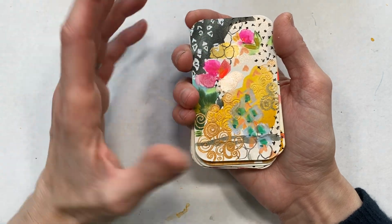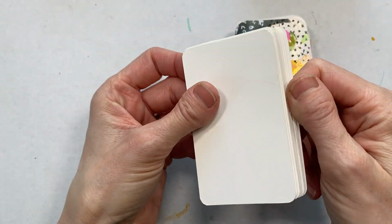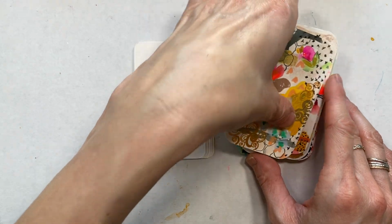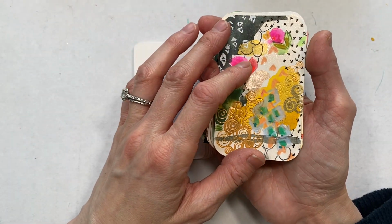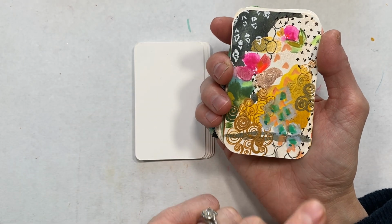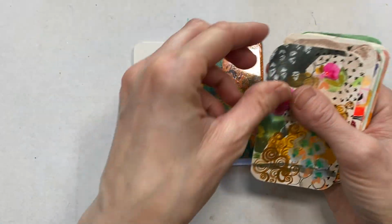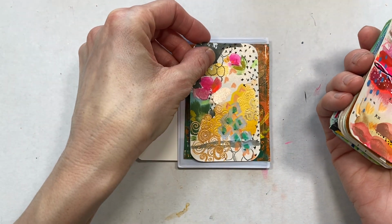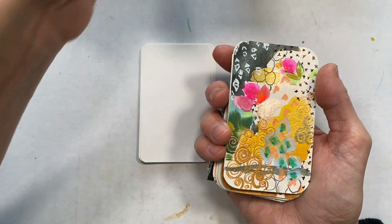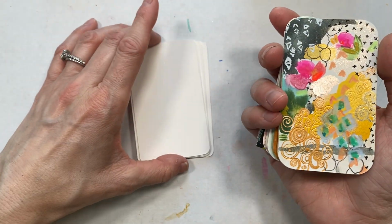I love the size of these little cards. They're very small. I'm not used to working this small. They're slightly smaller than an artist trading card. I believe these are 3.5 by 2.1 inches versus, I think, an artist trading card at 3.5 by 2.5. Don't hold me to it, I'd have to look it up. An artist trading card is whatever you want it to be, right? You decide, as well as the person on the receiving end.